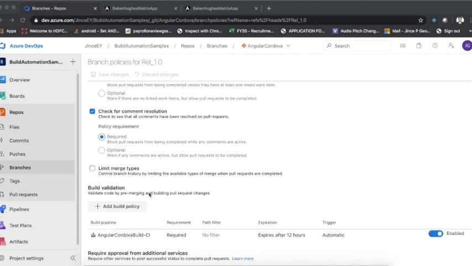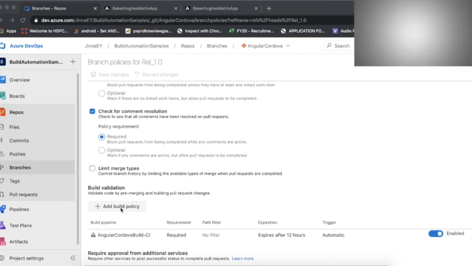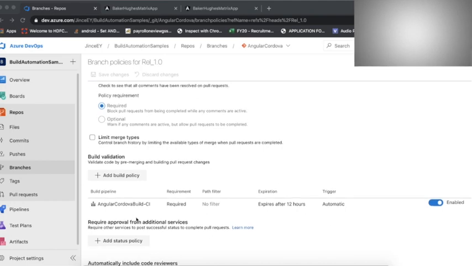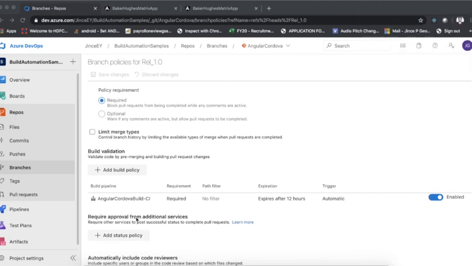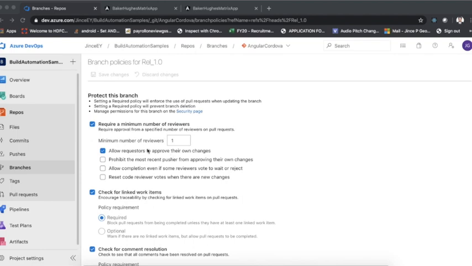And also one more important thing is whenever you commit something to a branch, you can build that branch. So you can attach a build pipeline, and I will discuss about the pipeline later. So what will happen is whenever a user commits some changes and creates a pull request, DevOps will automatically run this source code and find out any errors. If there are any build errors, then this pull request will not be approved by default. Okay, so that's about setting branch policies.